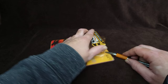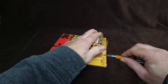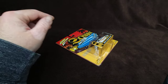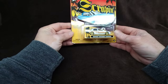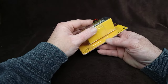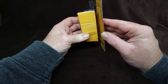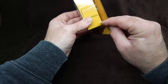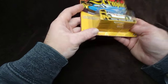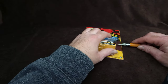All right. Come on now. Looks like we're cutting into the freaking board. All right, this is damaged, so awesome. This will be in the trash. No, it's not. I'm going to save that box in any case. Let's see, do I need to cut more of it, or will we manage to see? I cut into the base there. Yeah, that's not coming out, so I'll have to cut it further.